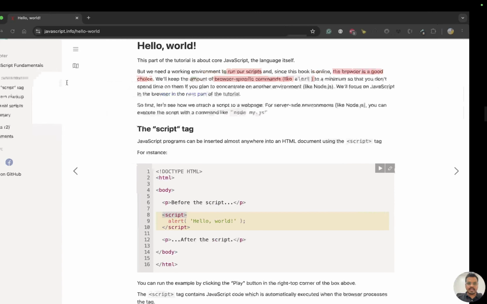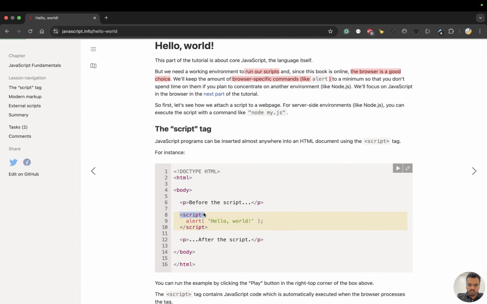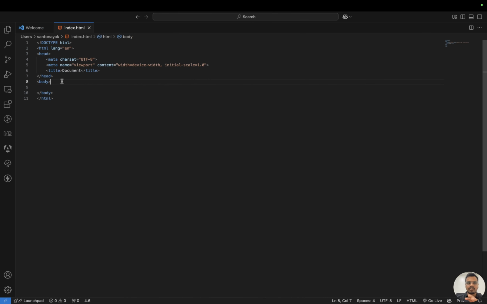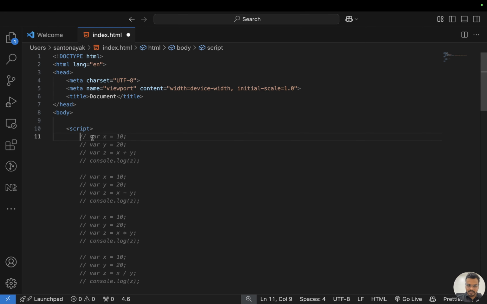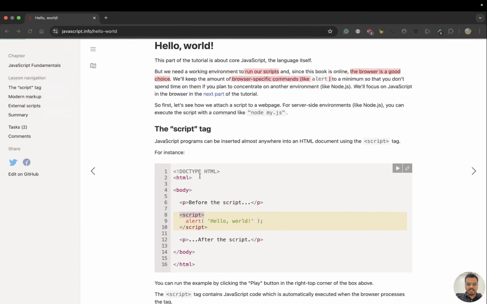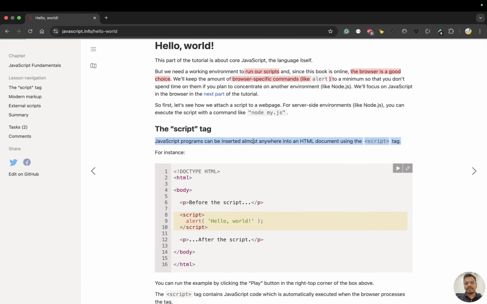To run JavaScript code, it is not just HTML, right? We need a script tag. Inside the script tag only, we can run JavaScript. The JavaScript programs can be inserted almost anywhere in an HTML document.